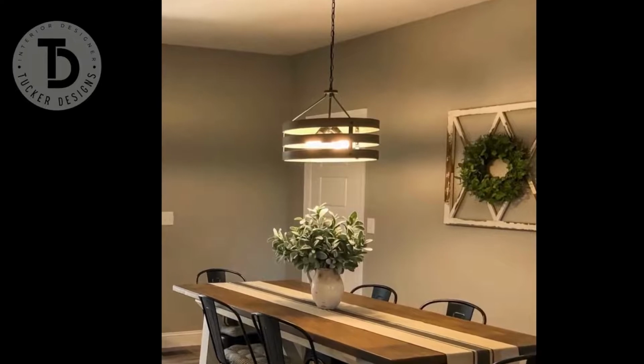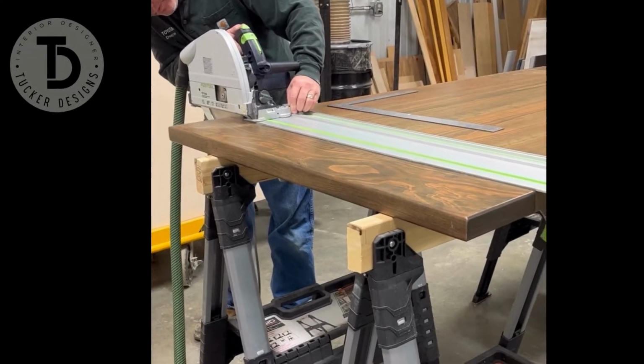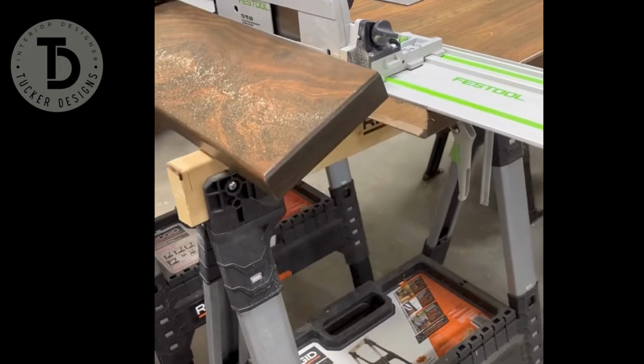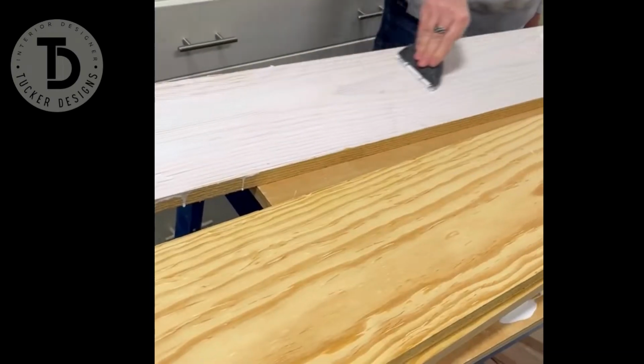I'm going to show you how we took this table and turned it into a larger top. Took it to the shop, my brother's shop, and he started by cutting the ends off of the table. And then he cut it lengthwise.